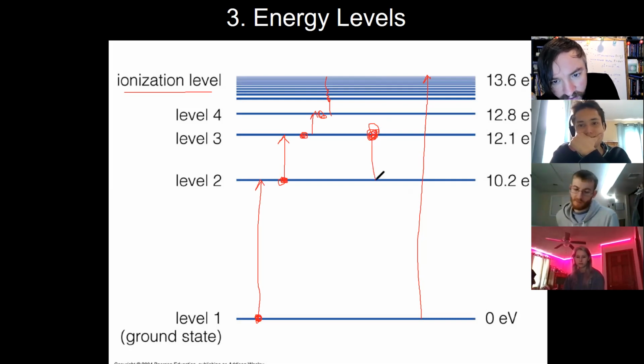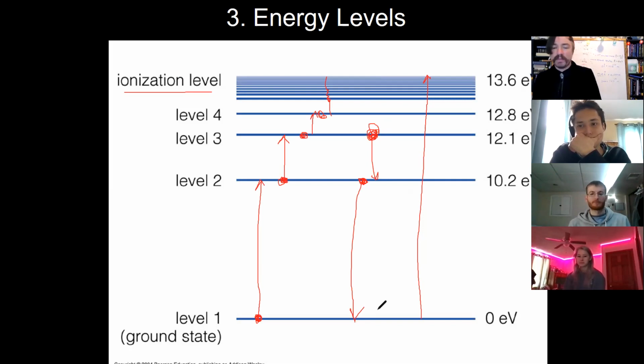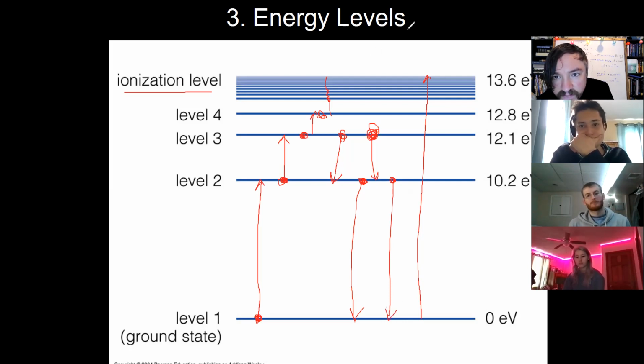An electron at the third orbit might, for instance, drop down to the second orbit. It might whiz around there for a little bit, and then it'll eventually drop back down. So if you leave the atom alone, eventually the electrons come crashing down. But here's the deal. Every time they drop from a high orbit to a low orbit, they lose energy. And when they lose energy, that energy must be emitted.